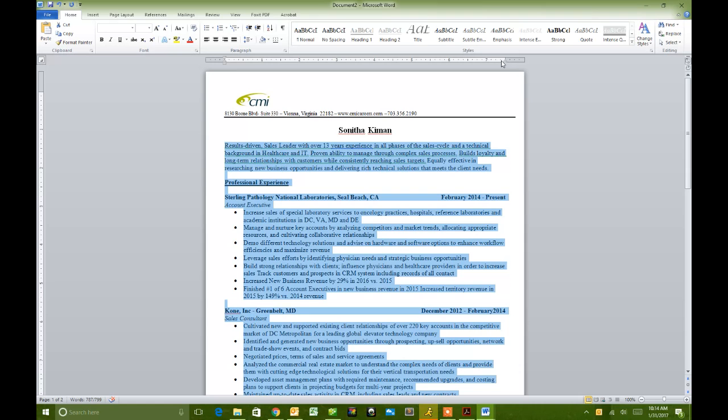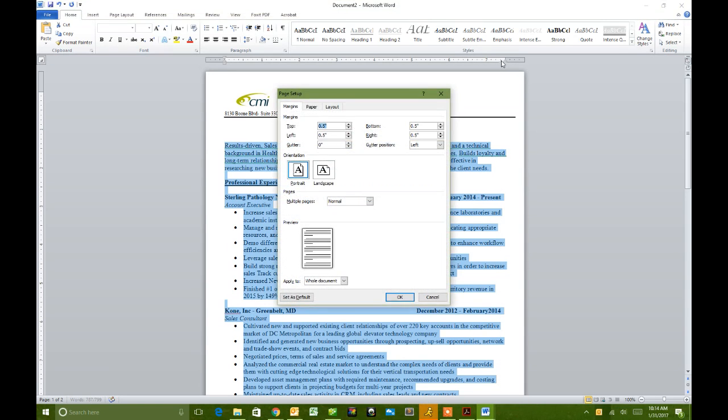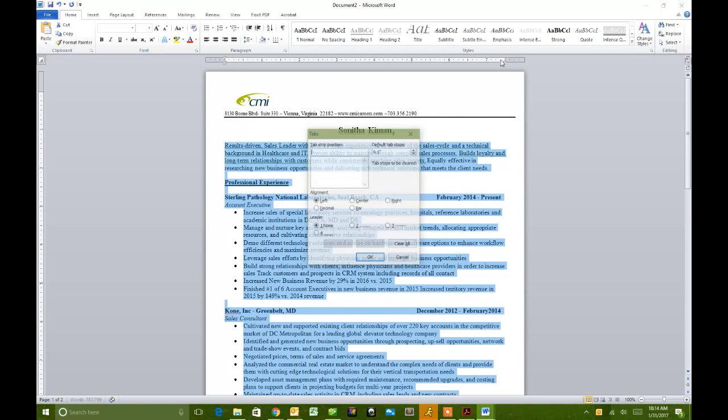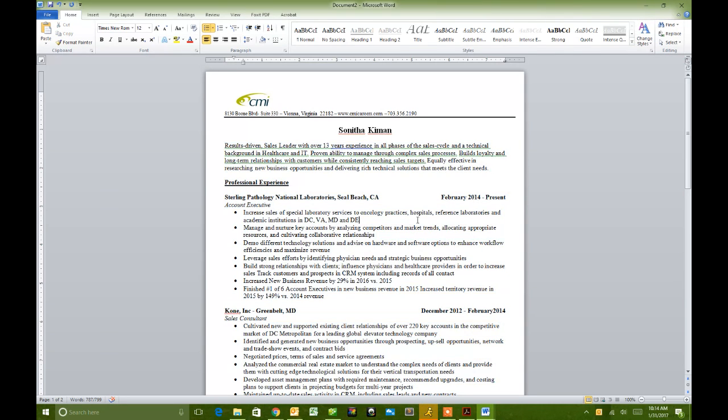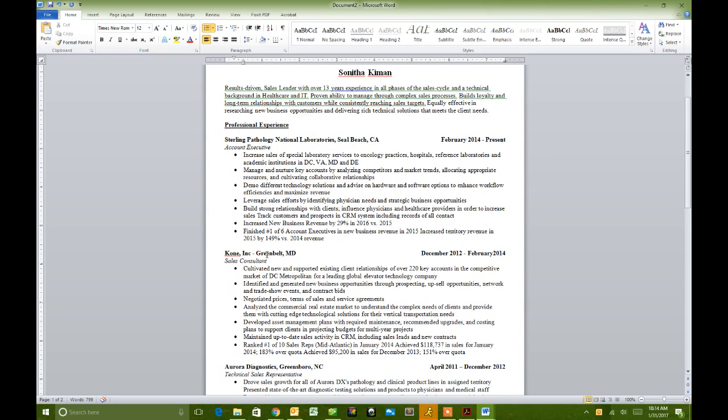If you need to adjust that again, or if there's other tabs that are messing up the page, simply click, there we go. Simply click and you'll see this tab stop position. You can set it to 7.5, make sure that right is selected, and click set. Ensure that no other tab is in the way simply by dragging it out, and you'll have your date set up. Then we just want to take a quick glance through the resume and make sure that we didn't make any mistakes. So each position just needs to be looked at. Notice we forgot to put a comma there, so that gets changed.